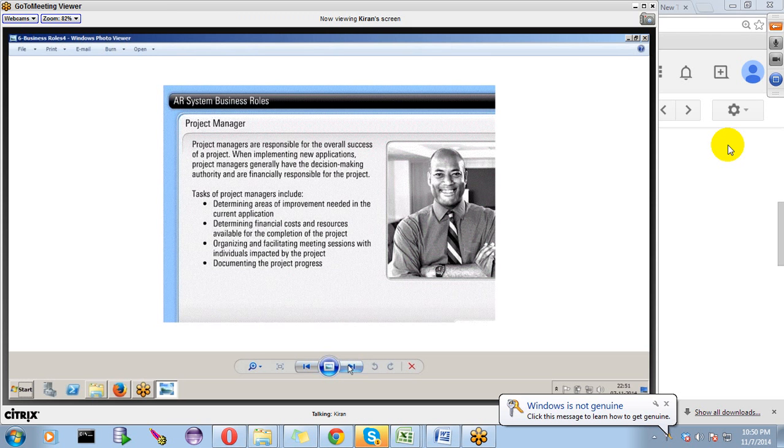So he has to maintain the progress in that. So these are the main roles that exist in the AI system: end user, administrator, software developer, and project manager.